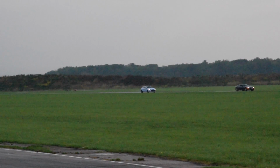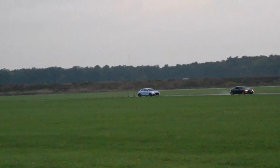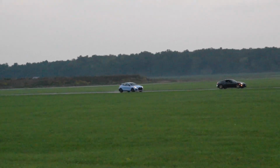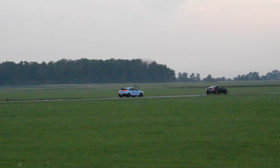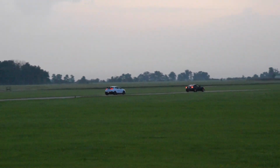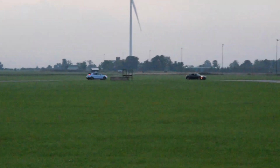And mind you, I'm in N mode now, which allows you a little bit more slippage. I've never raced in the wet, which is why I'm having more fun. I can tell you, this thing would do really good in the wet. I have to say, initial turn-in is very precise. The car really wants to go where you point it. It kind of overloads the front outside tire, which makes it work a little bit extra, but the grip is really good. The suspension keeps its geometry pretty well.